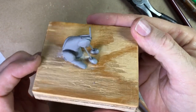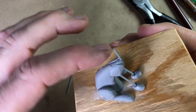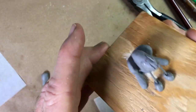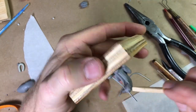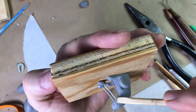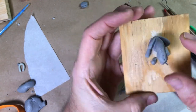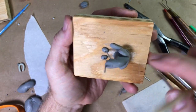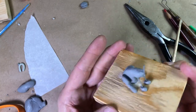Now I'm just going to build his shoulders. You can see I just put some wads of clay to hold it, and I'm just going to build out his shoulders and even it out. I'm almost inclined to bake this now and then kind of finish the refining work on the shoulder part, maybe add a little more mass here and there. It's not going to have to bake for about a couple of minutes since it's a small amount of clay I've added. Let's bake it for a couple of minutes.